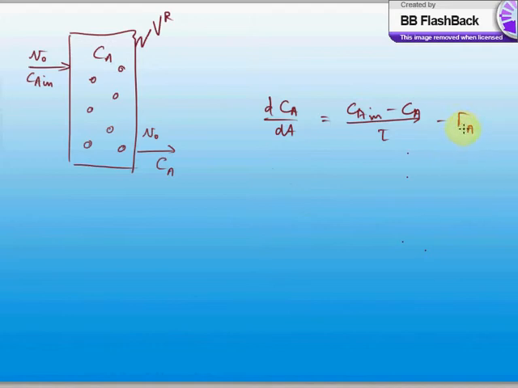And now we note that in this balance here, this is written in terms of concentration. So that's moles of A per cubic meter of reactor. So this rate here must be moles of A per cubic meter of reactor per second. So this is the volume-based reaction rate. But what we have when we start out is the intrinsic reaction rate, which is Ra double dashed. So that's the rate per area of catalyst particles. The units of this is moles per second per area of catalyst.